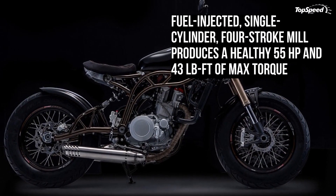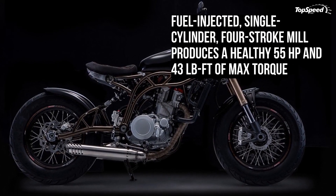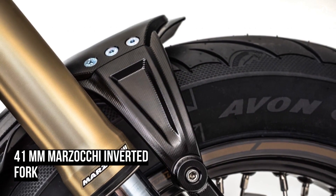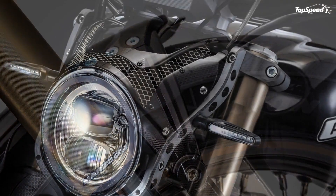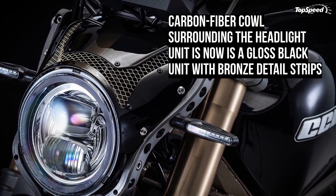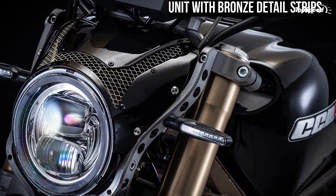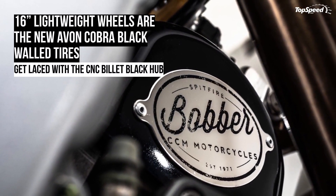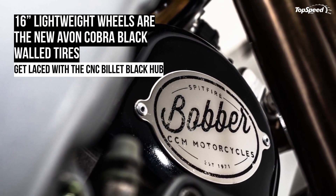Accentuating a stealth outlook for 2020, CCM has unveiled a blacked-out version of their Bobber. This is the mean-looking hunk that comes with bronze frames, forks, and detail stripes to accent the gloss midnight black paint jobs and titanium gray anodizing. It is scattered with tiny details all over, like the machined Union Jack piece that occupies one of the empty brake calipers.